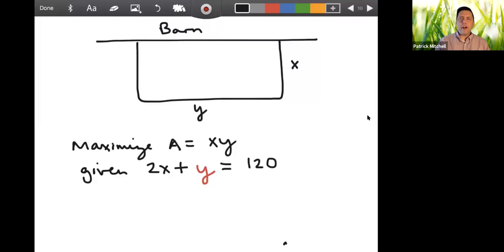Okay, so I went ahead and got this thing started. Here is my region up against the barn. So the difference with this problem, you start to see it when you get down here. We're still trying to maximize area, which is still x times y. However, what we call the constraint in this problem is that the amount of fence still has to add up to 120, but this time that's not the whole perimeter of the rectangle, right? In this case, the amount of fence is going to be given by 2x plus y, only one y, right? Because I don't have to put any fence over here, okay? So now I'm going to do the same thing that I did in the previous problem. I'm going to solve this for y, and that's going to give me y equals negative 2x plus 120.